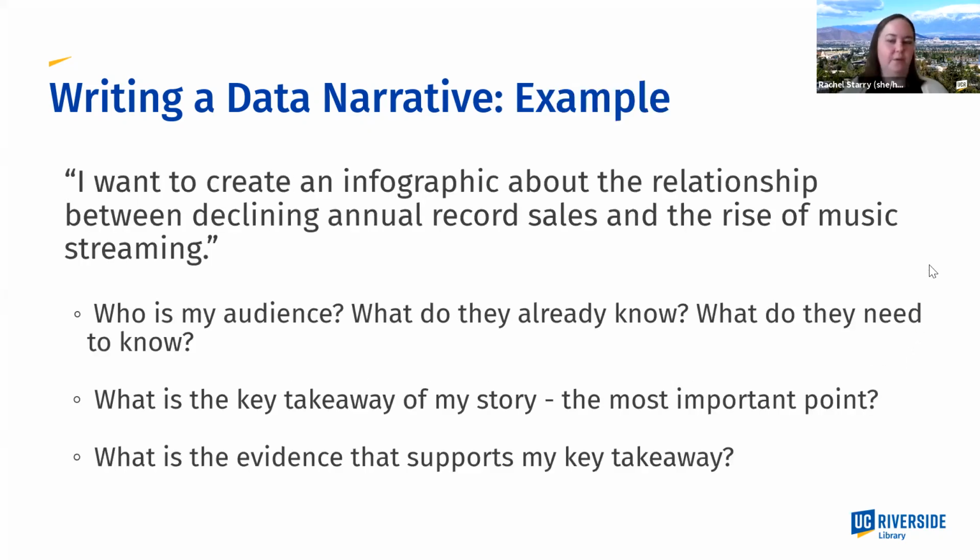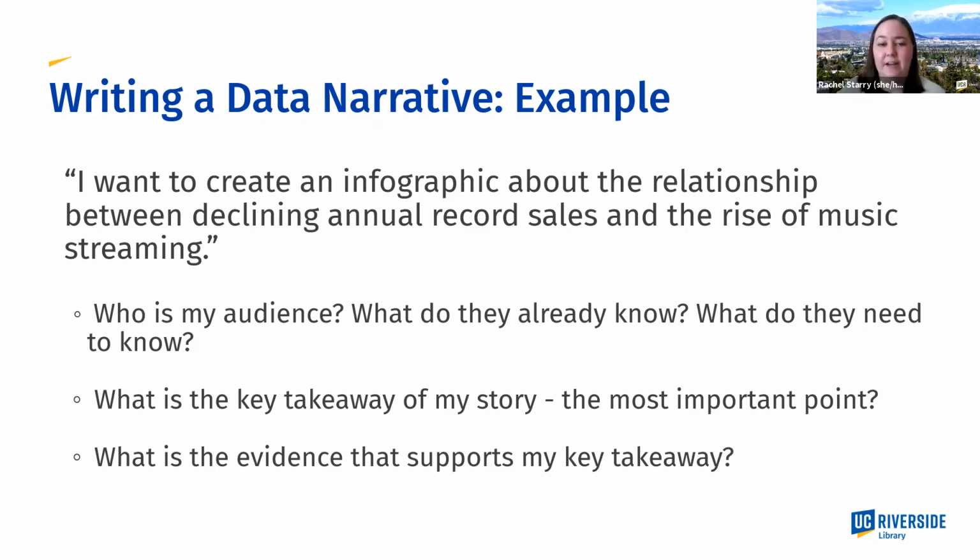So, for example, if you wanted to create an infographic about the relationship between, say, declining annual record sales and the rise of music streaming, right? If your audience is, for example, high schoolers who have never maybe bought physical media, they might know some things different than other folks. If you're creating this infographic specifically for upper division college students who are in a music history class or something like that, they might need very different context about this data, about the key takeaways than other folks might need. And of course, what's the key takeaway?